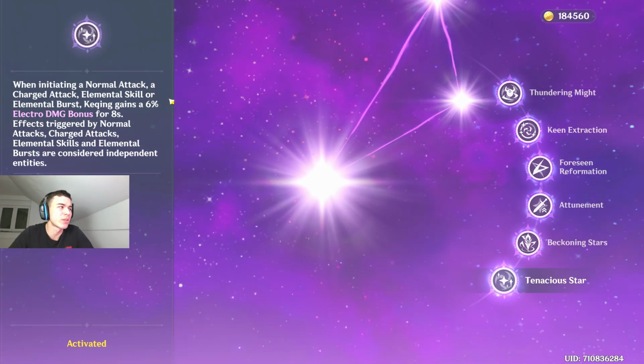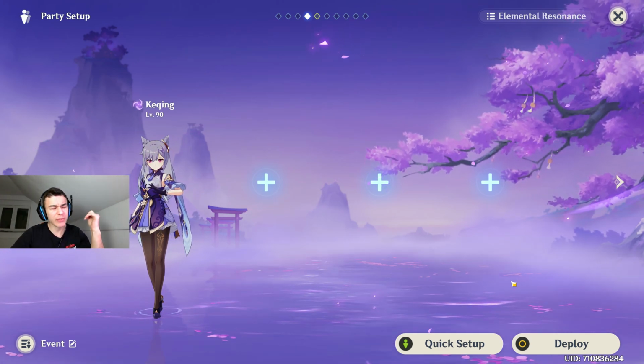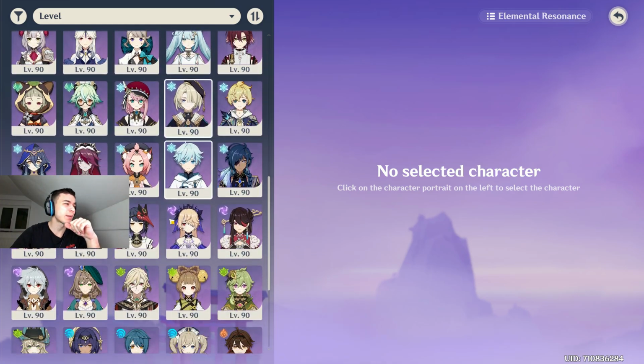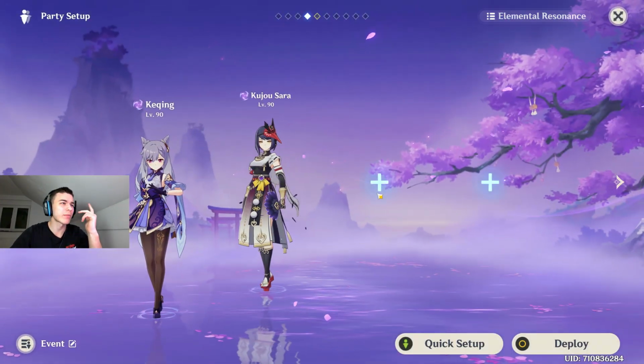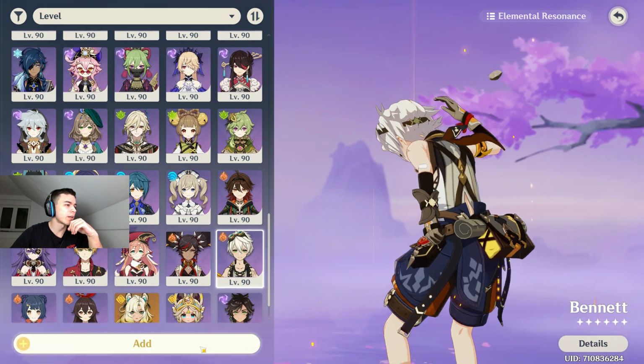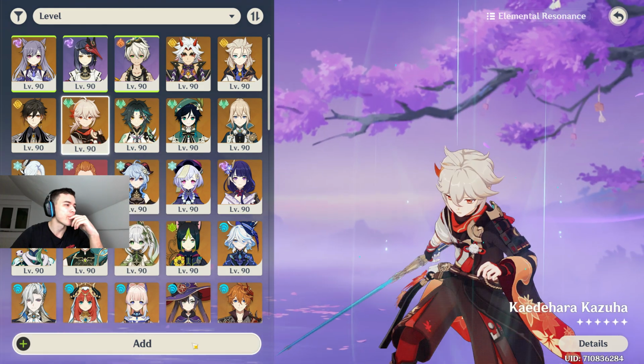And we have teams for the last part. So the Keqing team, let's say the full Electro, as I said, should be the best option. You will go with the same team as Raiden, okay? So you will go with Kujou Sara, Bennett, and you will go with Kazuha.